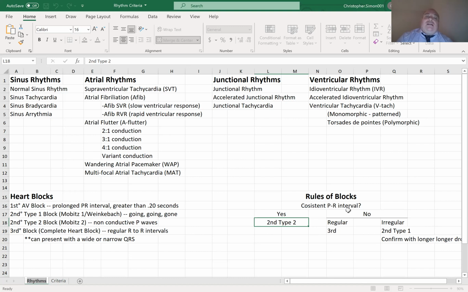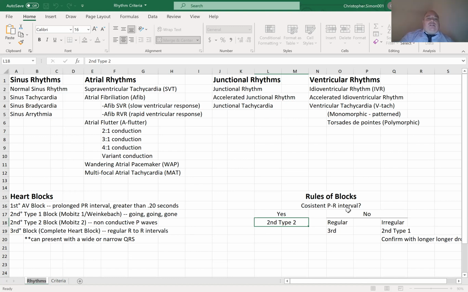So the things that we're gonna focus on in this video are rhythms themselves. In another video after this, we're gonna focus on things that happen to rhythms, okay? So things that happen to rhythms would be things like premature atrial contractions, premature junctional contractions, premature ventricular contractions, sinus arrest, pauses, all of these types of things. Those things themselves are not really a rhythm. They're just something that happens to a rhythm, okay? I'm a big fan of organization, especially when you're learning, because the more organized you put things in the brain, the easier it is to pull them back out again. That's just what I've seen over time, okay?